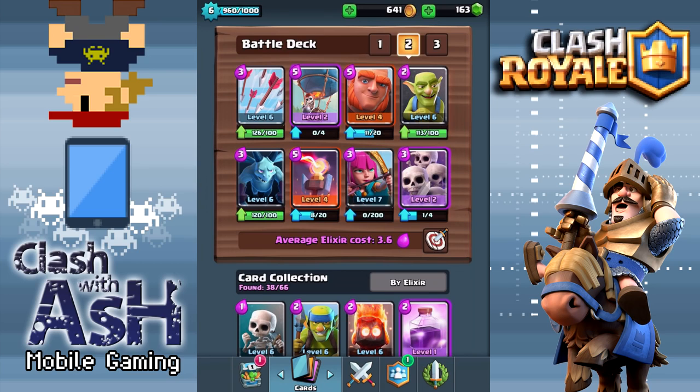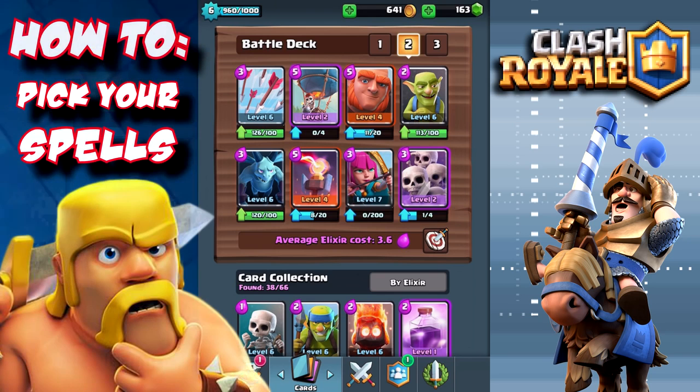So why the arrows on the second deck, and why the Fireball on the first deck? Well, it's pretty simple, and it brings me back to my point about counters. Think of what your opponent is going to counter your win condition with. In this deck, the Balloon most likely will be countered by minions or minion horde. That's why we're using the arrows. Back to the first deck, we're using the Fireball because most likely my Hog Rider is going to be countered by a cannon or a tombstone or barbarians.